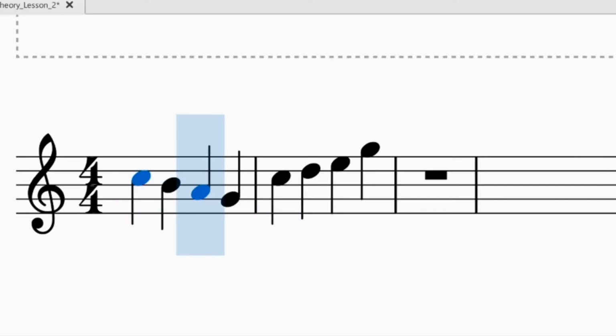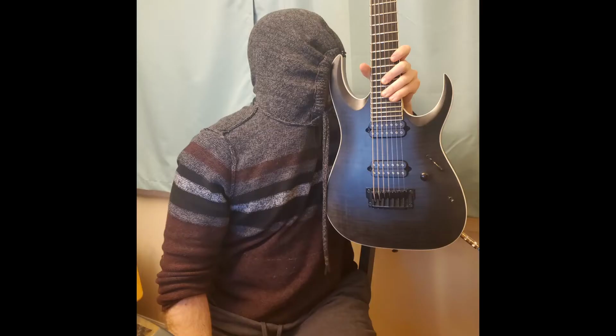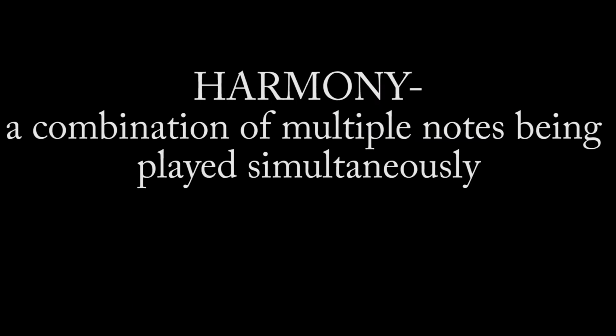Here's what a super dope melody looks like on sheet music. I'll make another video lesson on how to read sheet music later. This is just to give you an idea of why I call it the horizontal element. But melody is just one element, and we need some more stuff to make this a more interesting piece of music. Next, we have harmony.